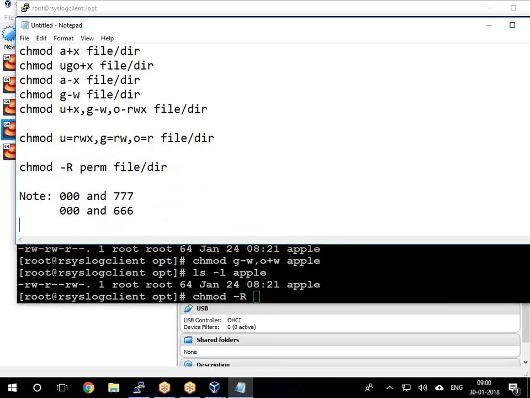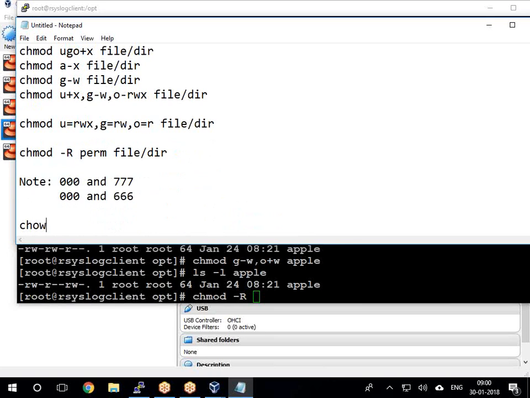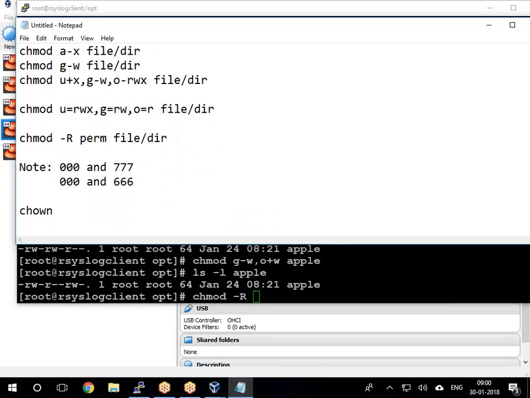Now we'll see how to change ownership and group ownership of a file. For that we have the chown command to change ownership, and the chgrp command to change group ownership. Up to here we modified permissions on user, group, others using chmod, right? Using umask, setting default permissions for files and directories. Now we'll see how to modify existing ownership, so how to modify the existing group with a new group.